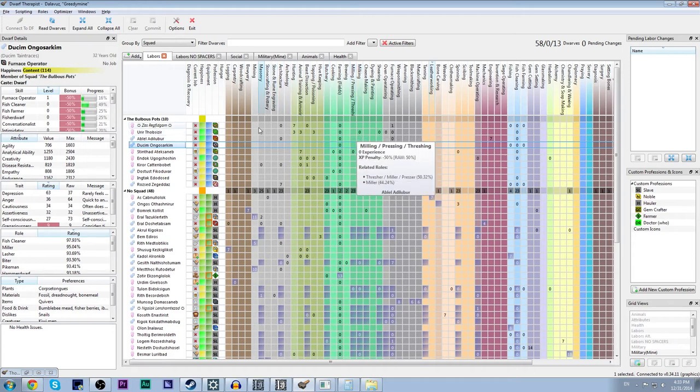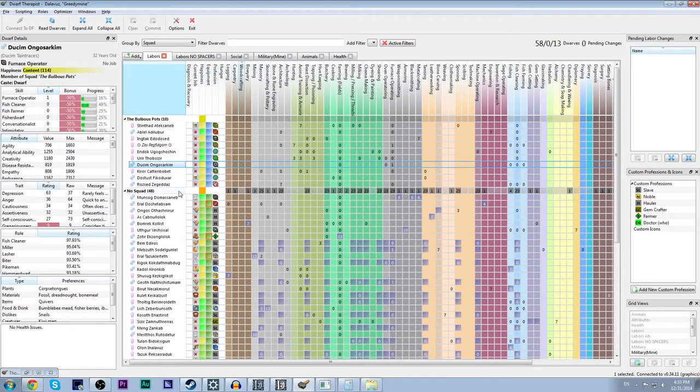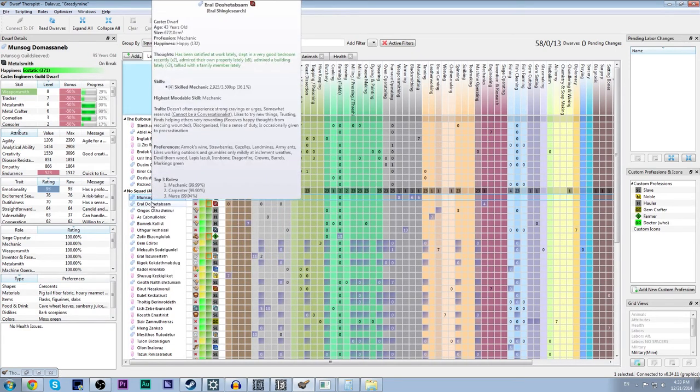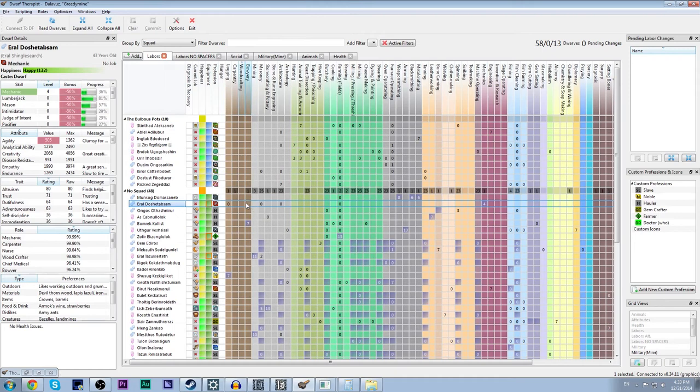Where is the wood crafter? There it is. Yeah, I don't actually have a wood crafter turned on. That would be why. So who is our best woodcrafter? We have you, but you're our smith, so we're not going to let you do it. You can do it. What is your regular job? You're a mechanic. Now you're also a woodcrafter, I guess.